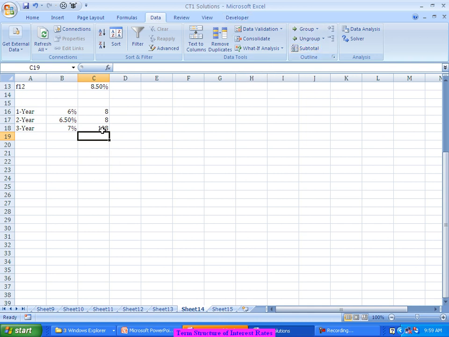Now what is it that we are saying? If I have to find out the gross redemption yield, sometimes people also call it the IRR of the bond, what we do in this calculation is, first we find out the price of the bond. To find out the gross redemption yield, we should also find out the price of the bond using the spot rates. So how do I find out the price of the bond?